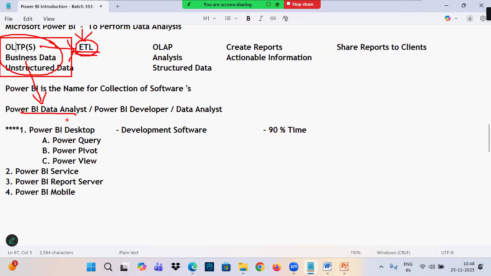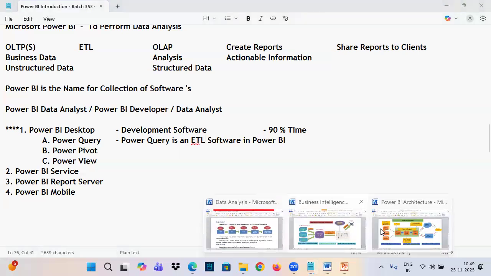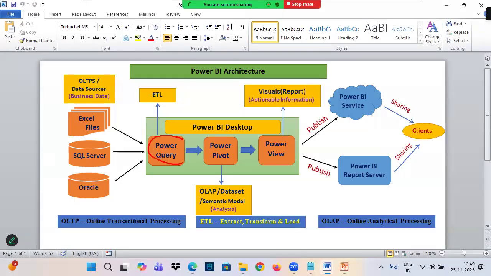In Power BI, we do ETL using Power Query. Write that point: Power Query is an ETL software in Power BI. If you look at this, this is Power Query.